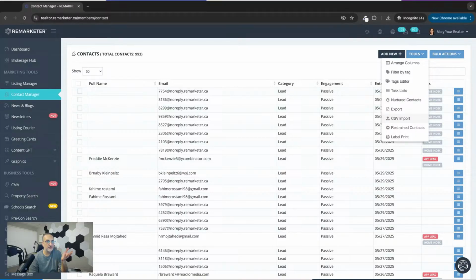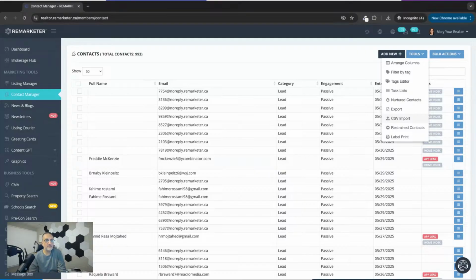It's a format of spreadsheets. Basically, you need to export your contacts from various areas that you've been carrying them into a CSV file. It's a spreadsheet, like Excel. All you need to do is to save it and change the format that you save it to CSV. So that's basically what you need to do.